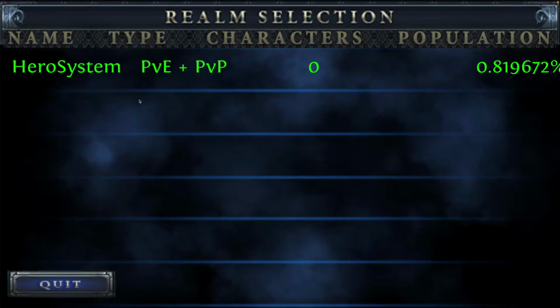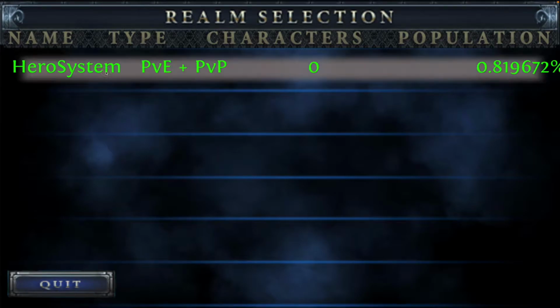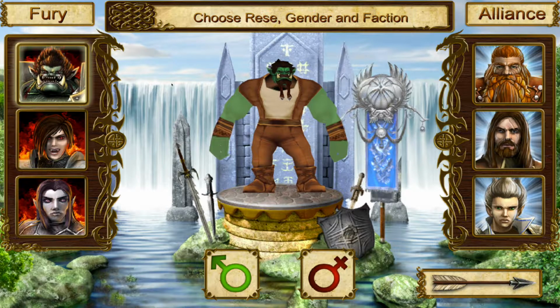Later on, with beta and release, of course, we plan to have more servers, as many as needed for players, and there will be both PvE and PvP servers. PvE means players versus environment, and PvP player versus player. So let's go in. Right now, this is a new account. I don't have anything on it.